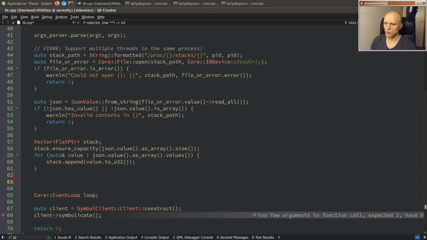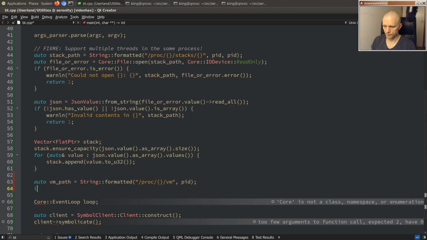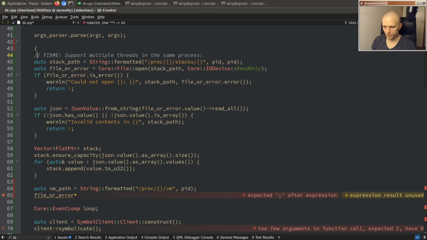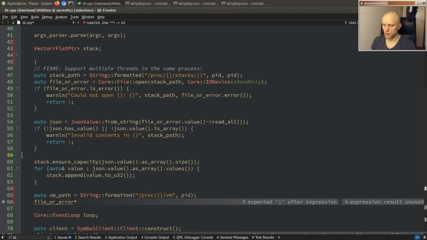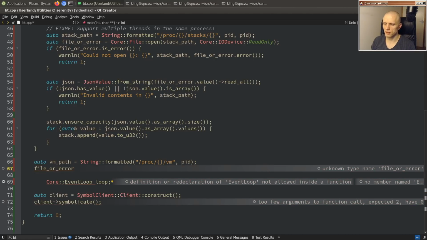So we need to open that up. That would be proc pid vm, something like this. So let's just move this up here, and then we can put all of that in its own scope like that.